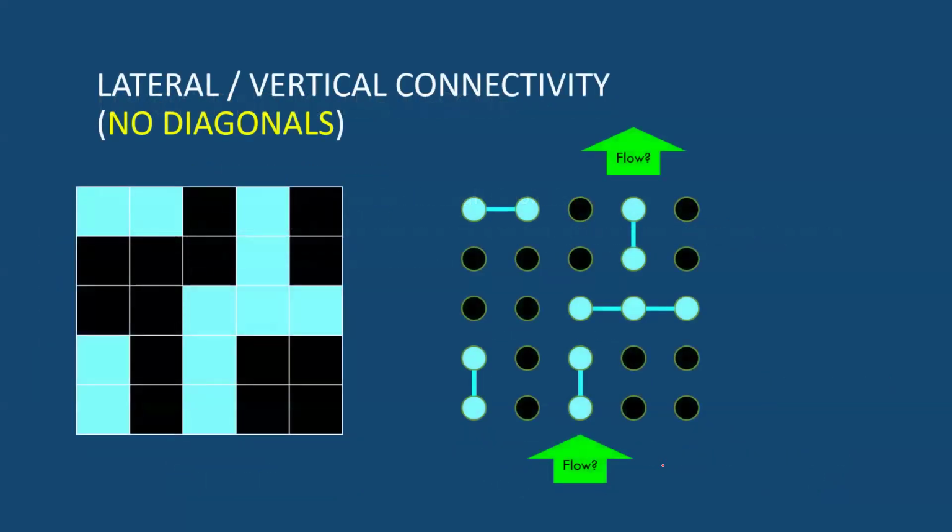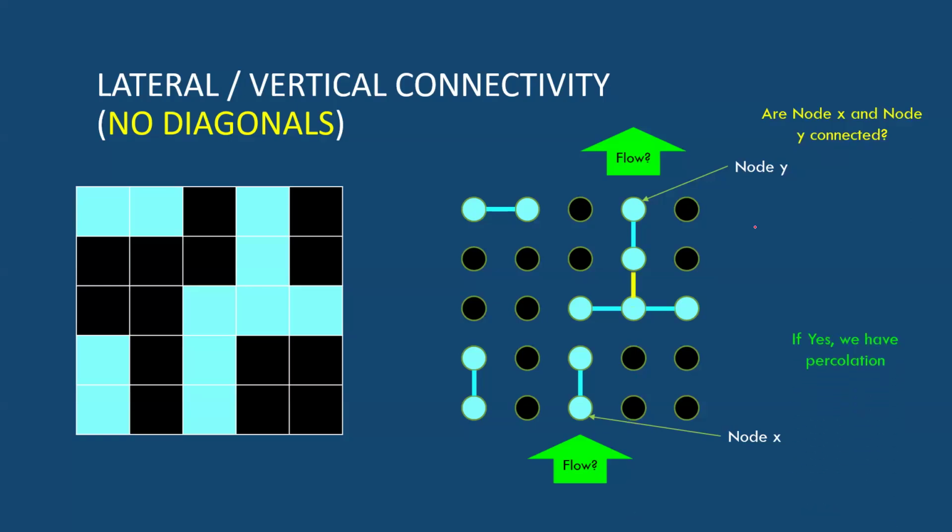So this is the game we're going to play. We'll slowly add more connections and keep asking the question, is the bottom connected to the top? And we'll see how to do that here in just a second. If I just focus on these two nodes, we can see those things are connected, but we can use union find, right? And say, are they connected? If they are, then we have percolation. If they're not, we'll pick a random place, add a connection, and ask the question again. How about now? Nope, not yet. How about now? Okay, now we have percolation.